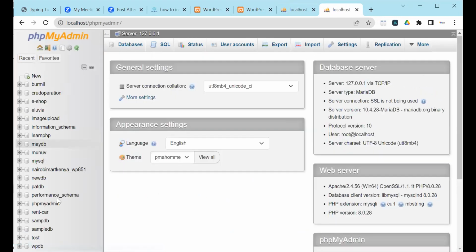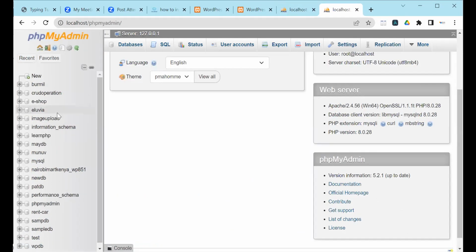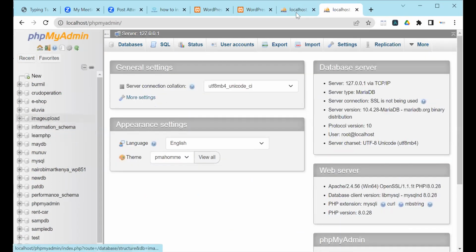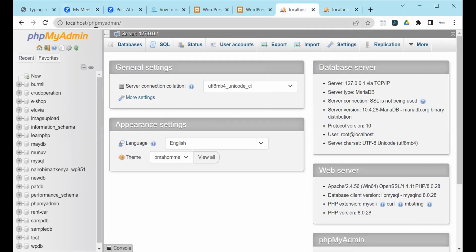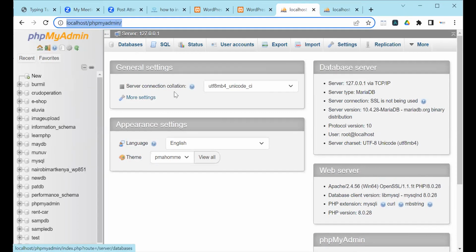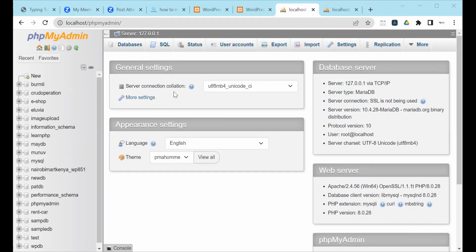All the databases that I have from all my projects are all here. The same tab where I just typed it in the browser is also showing me the same thing. So this is the link. You can use this. I'll paste it in the chat. Anyone who wants can take it. But you can write it down. Ensure you are making short notes. As much as I'll share the link, it is good to have your notes because you understand them better. I'll close one because they are the same.